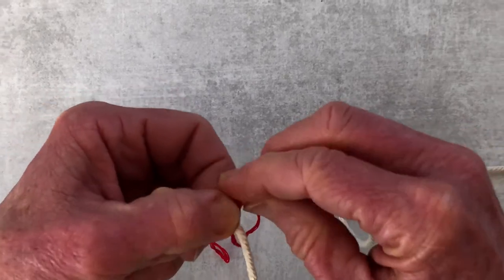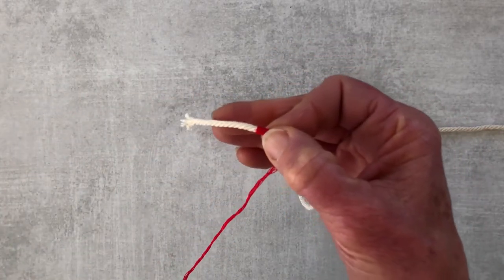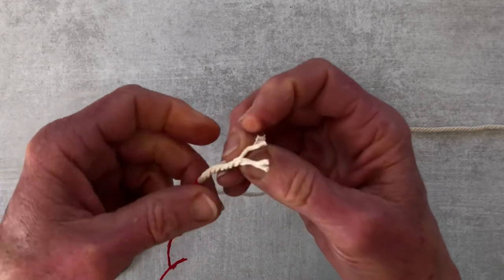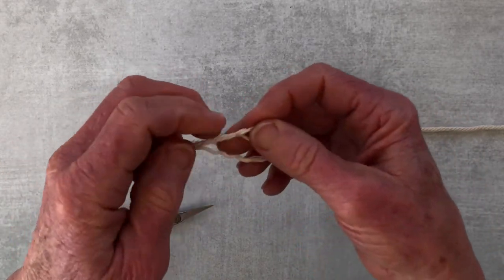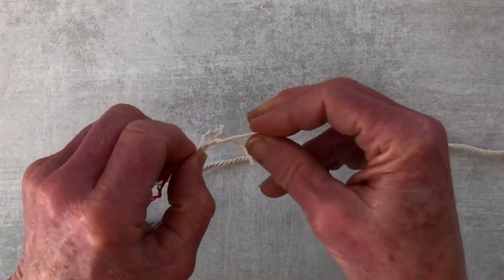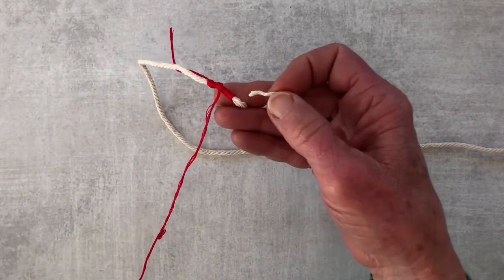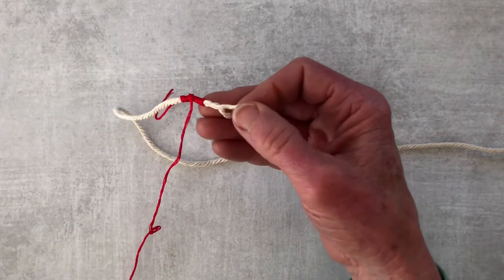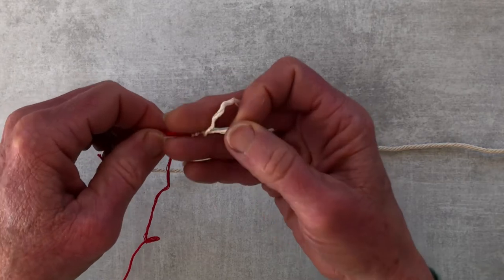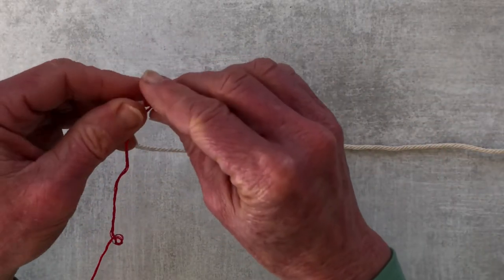I'm going to cut a taper on the end here. I'm going to unwind the plies on this. So I'm going to cut one off very close to the edge of my embroidery floss. And then I'm going to cut another one just a little bit ways down. And then I'll cut this one, the third one, a little ways down farther also. So that what I have here is a nice taper.